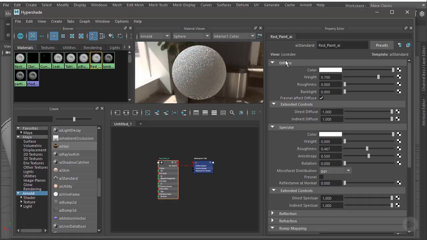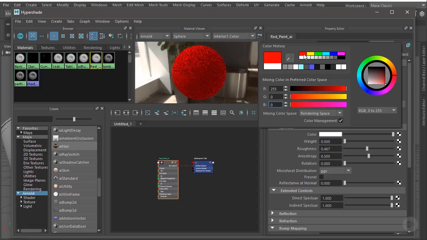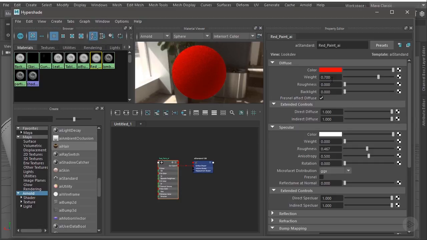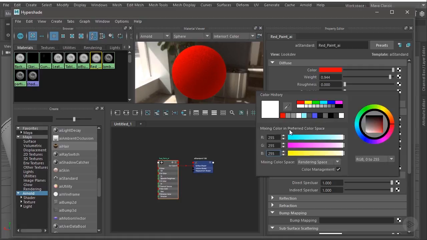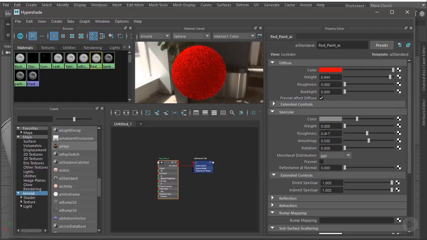Okay. And let's go ahead and make our diffuse color just the standard red up here, so 255 for our pure red. And the diffuse color, we want this to be pretty bright. So let's go 0.944. Okay, and this is going to be shiny and new, so we're not going to use the roughness. And then for the specular, let's go with our specular color at 66. We're going to do that all the way down. Okay, and the weight, let's go with 0.776.